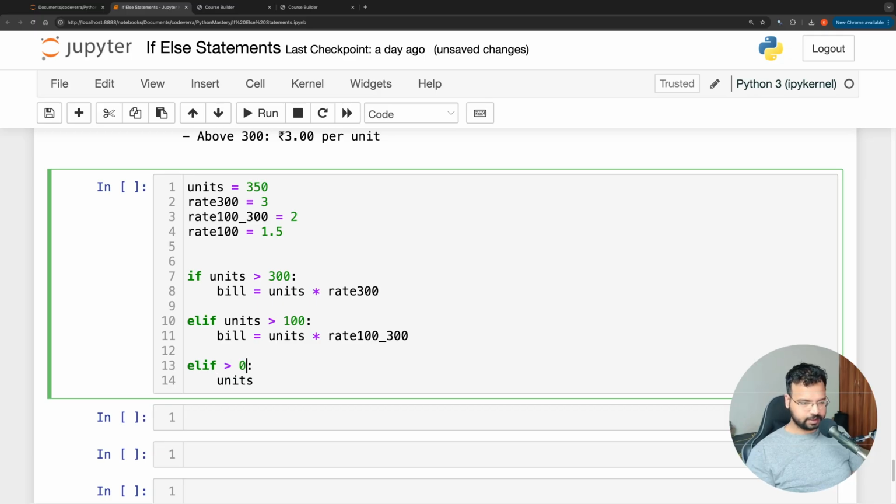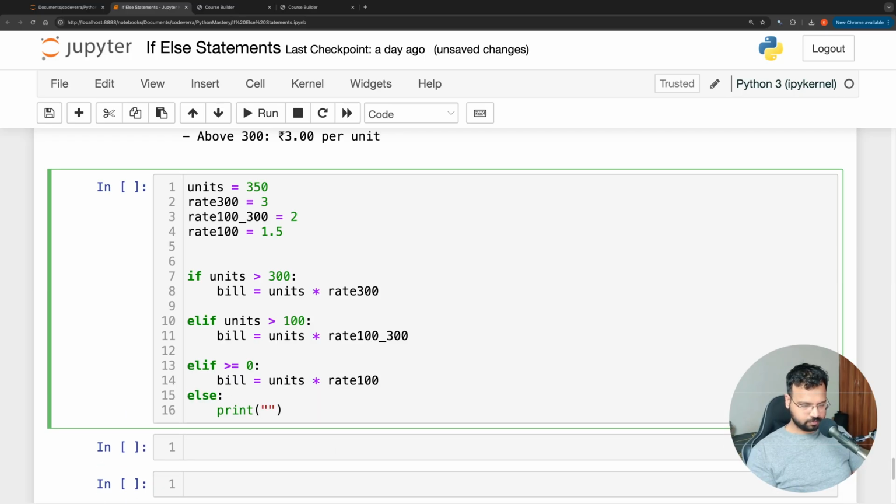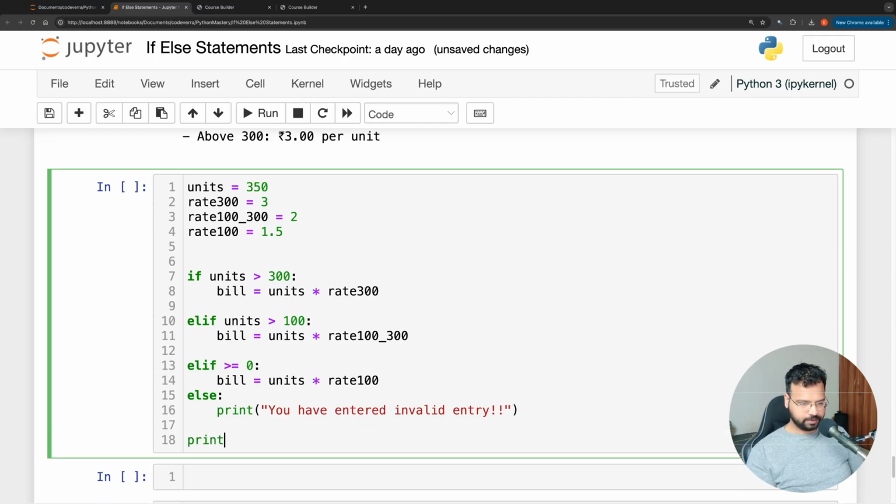Elif if it is greater than or equal to 0, then bill will be equal to units times rate 100. Else we'll say print you have entered invalid entry, and then we need to just print the bill. Print the bill is, and just show the bill like this.